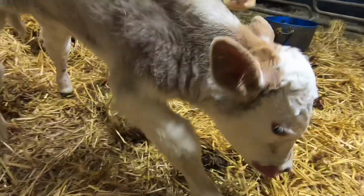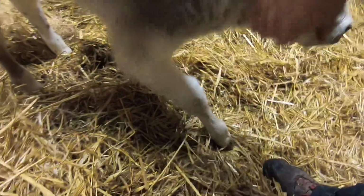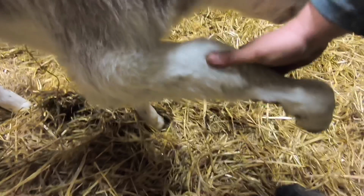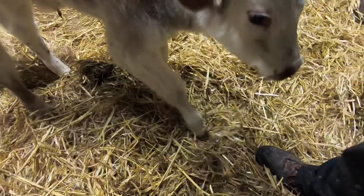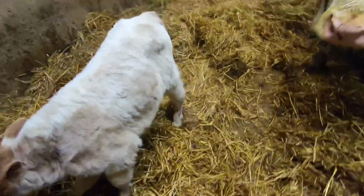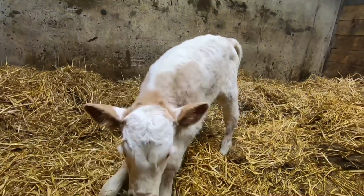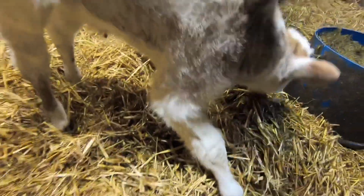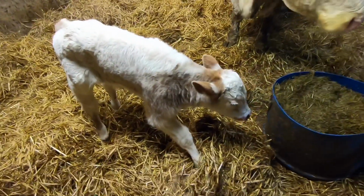Come on round. Slowly. That's the boy. Now, you can see the way the foot is out in front of him all the time. The ligaments, must have been the way that he was sitting inside in the cow. He's very friendly. Now initially when he came out at first, the foot was straight out like this, and he was able to put no weight at all. We can see now he's starting to put a little bit of weight in it, and it's starting to straighten around in the correct direction. But lovely calf. Yeah, lovely growthy looking Charolais calf, considering he's only a little over 24 hours old. I should have had this on the wider lens, but you can kind of see him anyway.